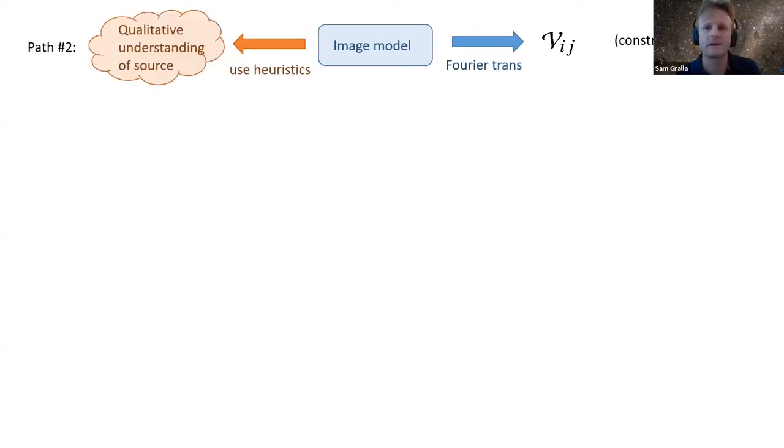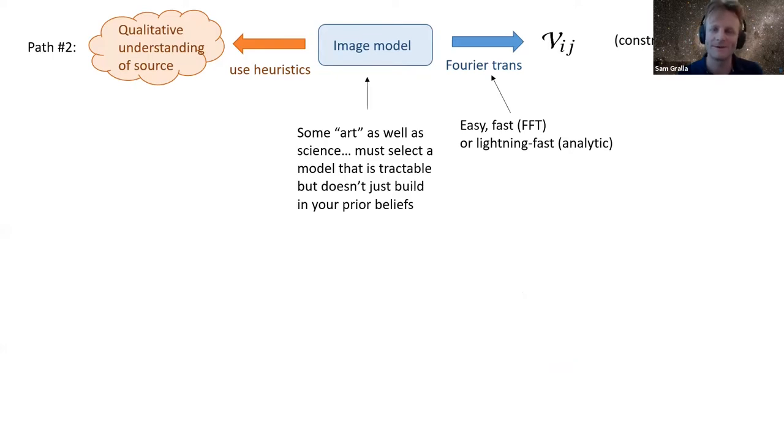And I'm going to be focusing on the second approach, where you do your modeling in the image domain. And so now we have this Fourier transform, which is still very fast. Now, choosing the model you want to use, this is where it gets a little dicey. You know, there's no free lunch, right? You wouldn't get very far if you just said, my model is every pixel can have some brightness and let's fit that. On the other hand, if you say my model is a ring, you've built in the answer, right? So here's where people can argue over what's reasonable. And I think you really want different groups trying different things to be fully confident.